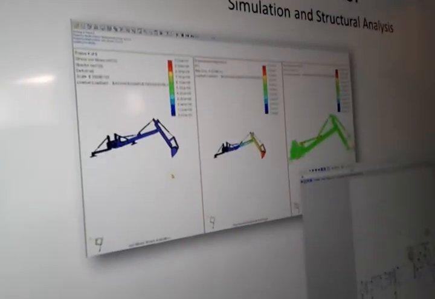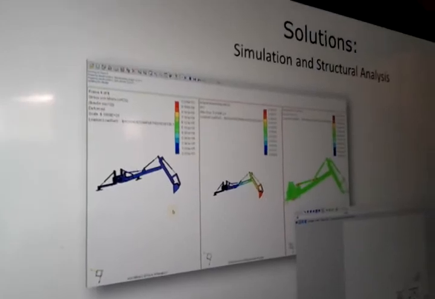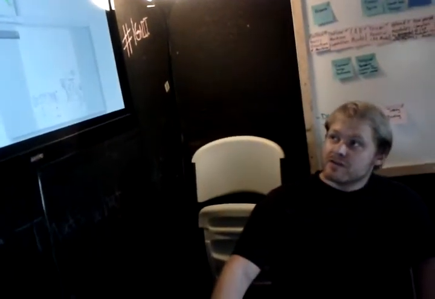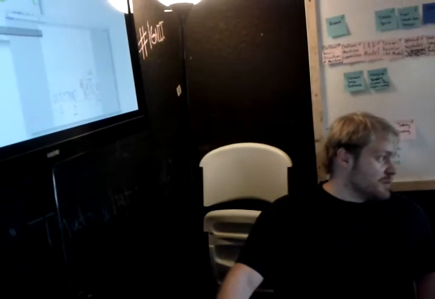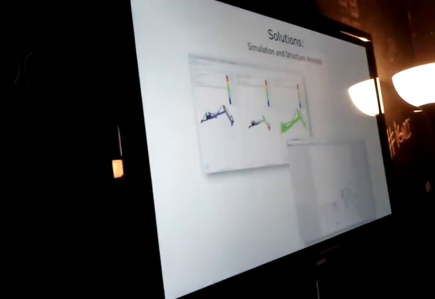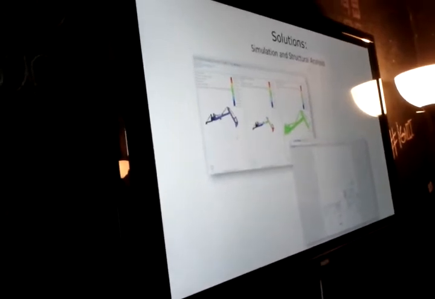Maybe a few other places, I don't know. But in any case, this is just a simulation in Creo, and you can see right here that the stresses are high, and so that's going to be where it's going to fail. Failure rate, right. So this is just an advantage to using just basic CAD simulation.